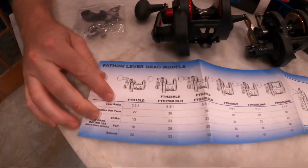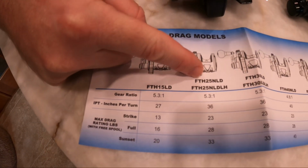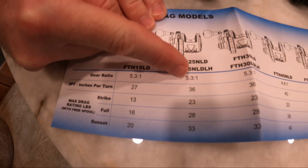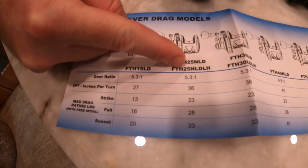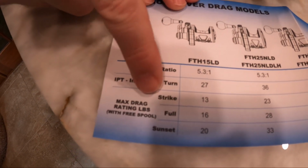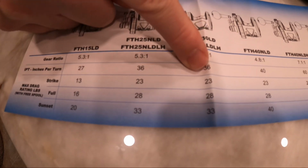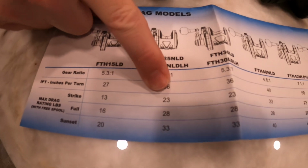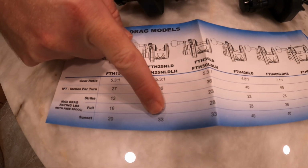You will see here, this is the reel we chose, the single speed. The reason I went with this one is because look, the amount of braid that you could put on this reel is significant. I felt like the lighter weight would be beneficial. Moving on to the drag, you get some sizable drag here. At strike, you're looking at 23 pounds of drag, at full 28 pounds, and at sunset, which is 33 pounds.